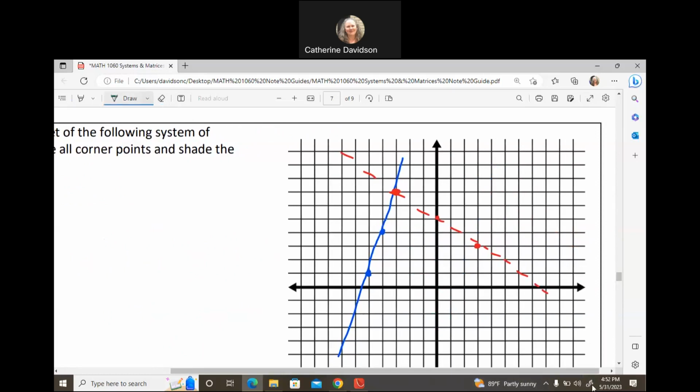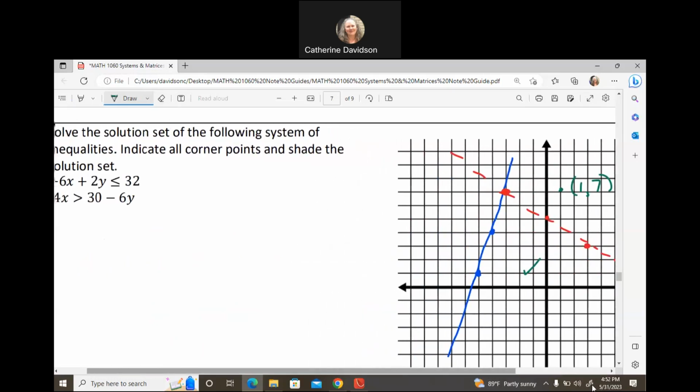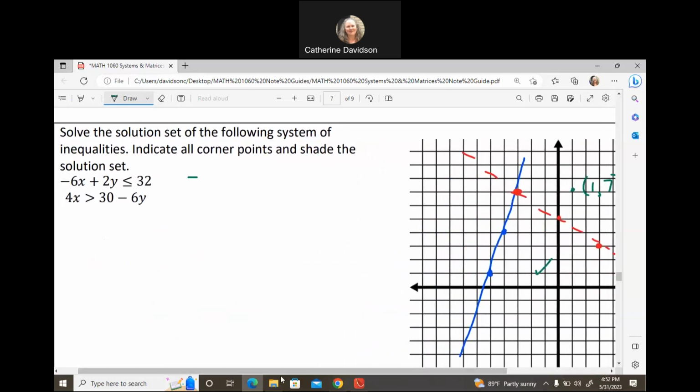So let's pick another one. Let's go to the left, to the right. Check this area, it didn't work. So how about over 1? Let's pick this point here. Actually, so over 1, up 1, 2, 3, 4, 6, 7. So I randomly picked a point over here on the top right. So let's try 1, 7 in both of these.